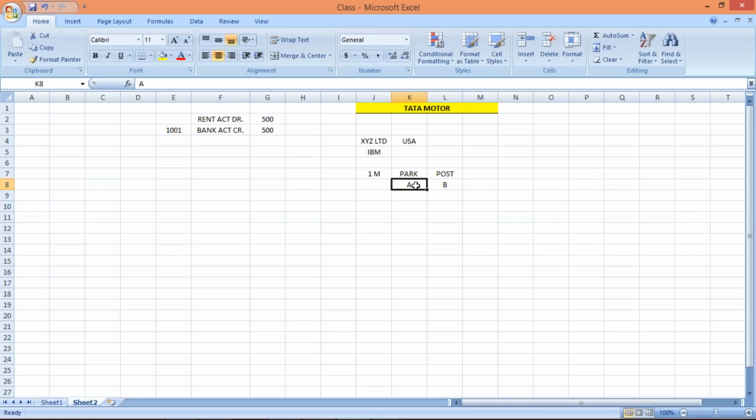Dual verification means if we have to post certain invoices with extra care, then we'll go for dual verification. Or else even initially, if the process is quite new, then for every invoice they will keep this dual verification, in the sense that first of all it is parked by somebody, and then a second person checks all the details once again, and then that is posted by a different person. So this is the use of park document.